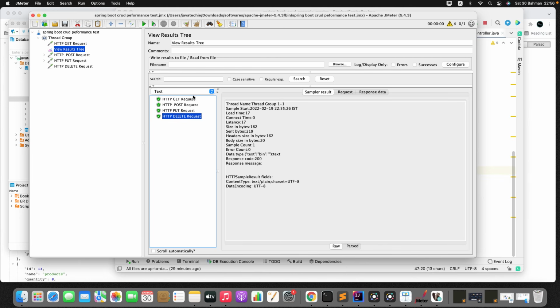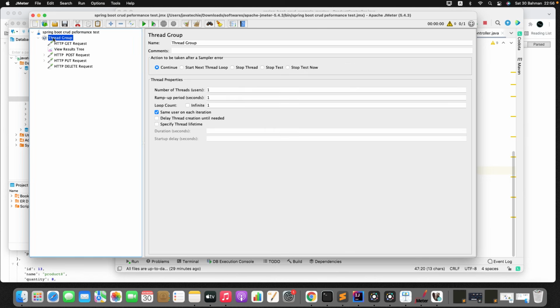Now we'll move on to the load test. Load testing is nothing but forcefully adding a few users to access your application within some time interval. Let's say I can send 50 requests in a single shot within a second. Like that, you can customize the number of concurrent requests or traffic to your application. So that is what I will do.